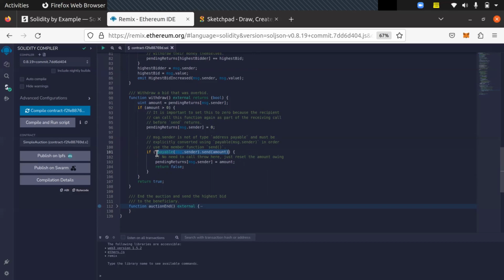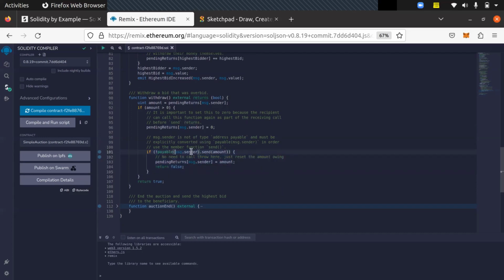If this transaction fails, that will trigger the not operator, meaning this whole thing inside the parentheses evaluates to true, and it triggers the inside of this if statement. So we reset our pending returns value to this amount, and then this whole withdrawal function returns false. That means the transaction failed.